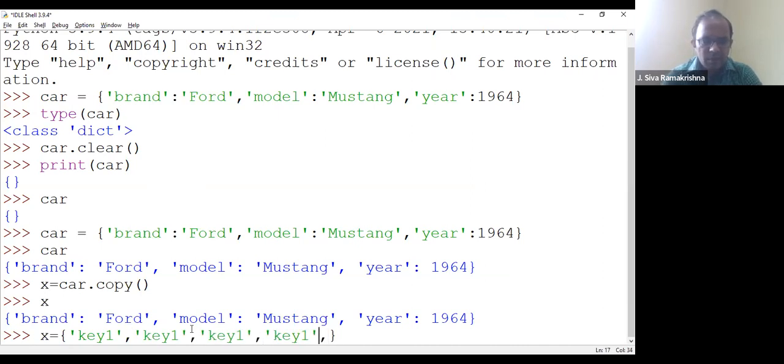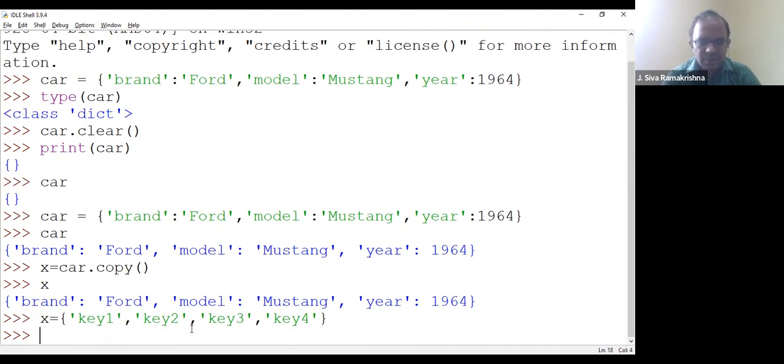I am creating 4 keys. So these are the keys: key 1, 2, 3, and 4. These are the values. Let us say y equals 1, 2, 3, 4.